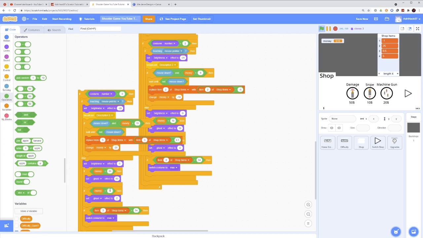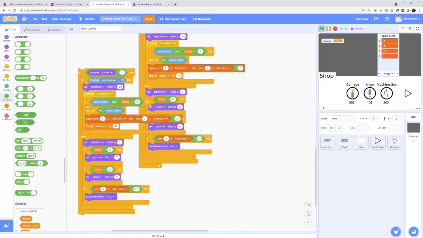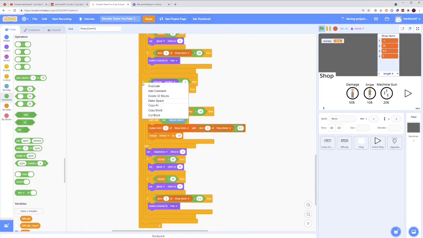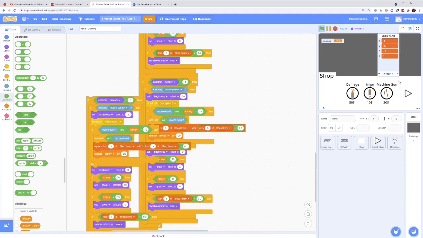smaller 20, greater 19, and then if, let's take smaller again, if the item 3 of shop items is smaller than 0.2, so if it's 0.1, it will be maxed out. And I'm sure that I'm going to forget something, because that's always when I'm doing this kind of repetitive work. But then you just need to try it out and see if it works.